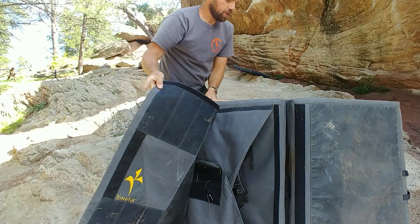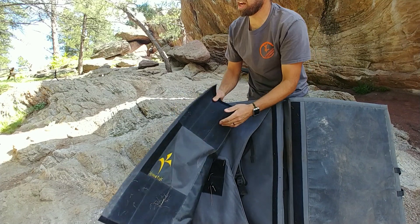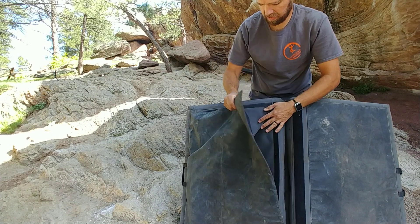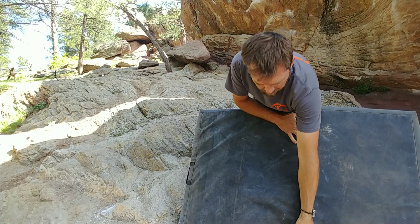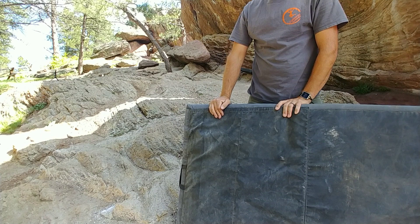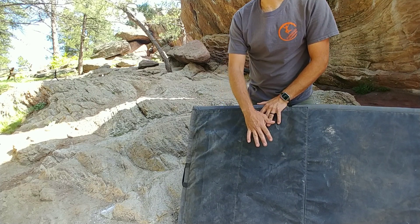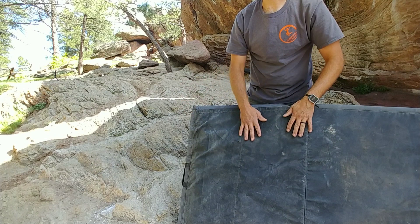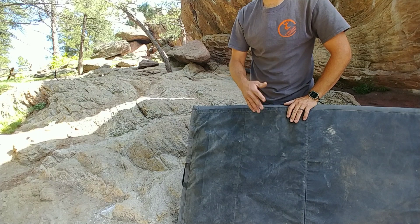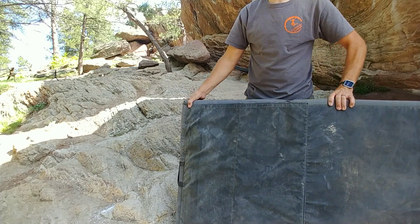...or this flap — on the new Newton pads, this is no longer vinyl. You have vinyl on the inside and fabric on the outside. We found that the fabric is more puncture resistant and has better shear strength than the vinyl. It still has the waterproofing because the vinyl is on the inside, but now you have a 1680 ballistic weight nylon on the outside, which is actually better than the older version.